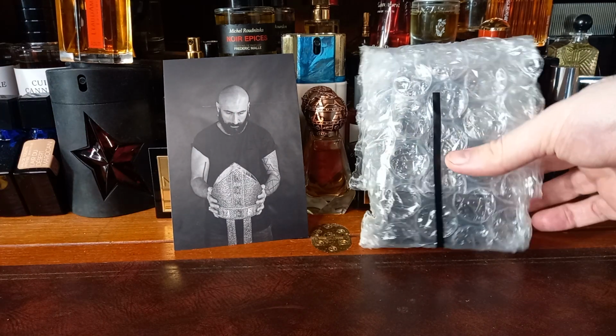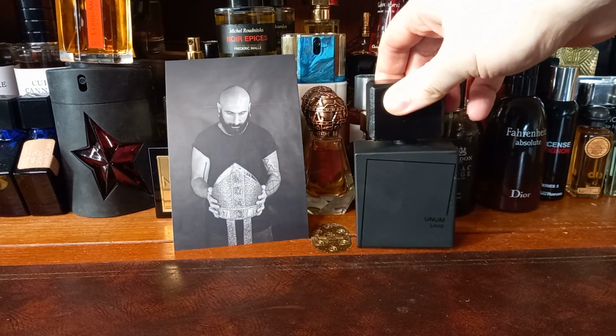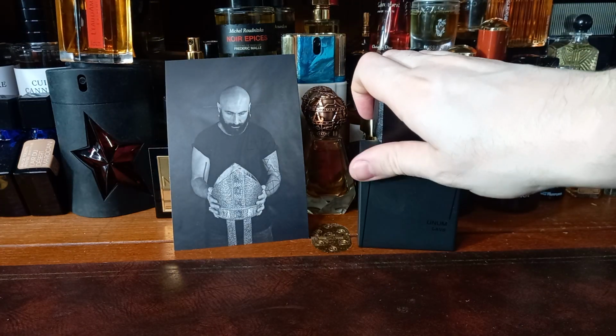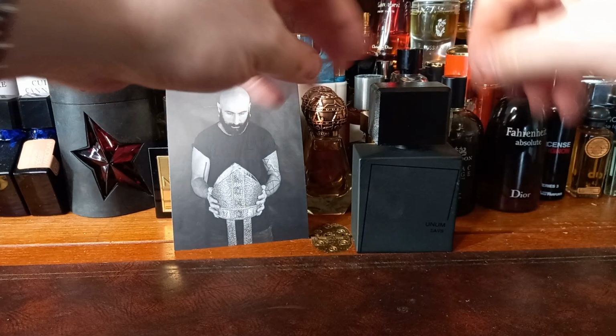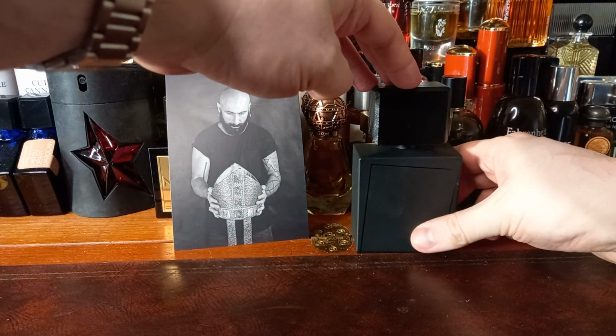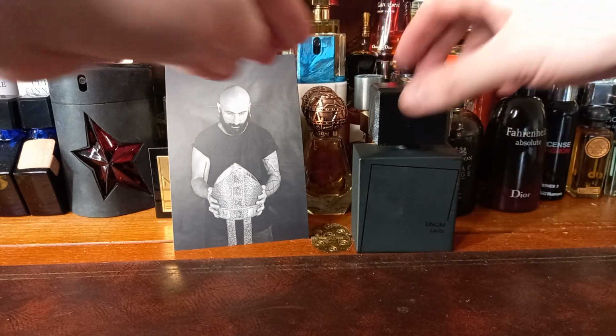Anyway, here we have it. Inside some wrap, which is all very sort of aesthetic. And there is the bottle with a dirty great fingerprint across the front there. Oh, it's got a horrible texture. Very stony, very gravelly, very... Ooh. It's got a wooden lid, and it's got this gravelly, grainy type of texture, like scrape your nails on it. Yikes.